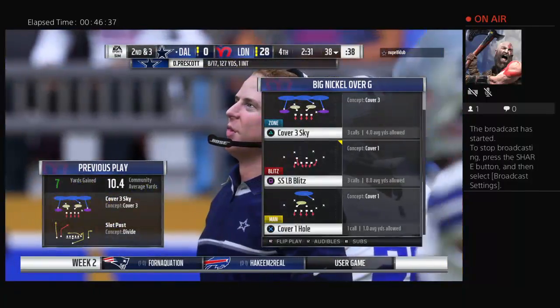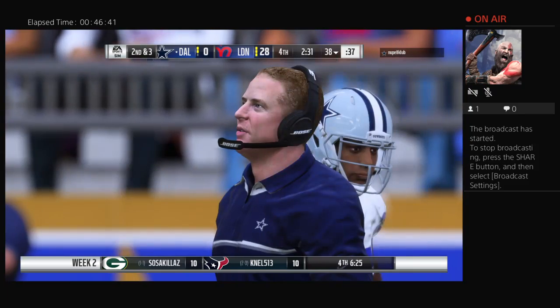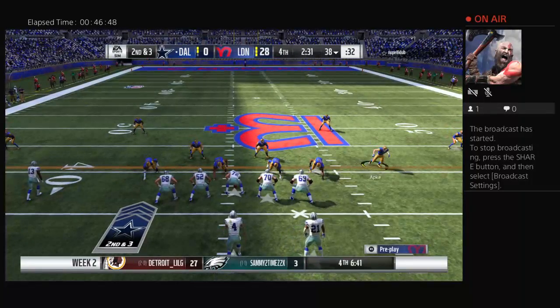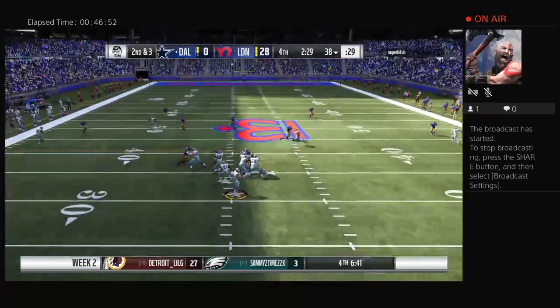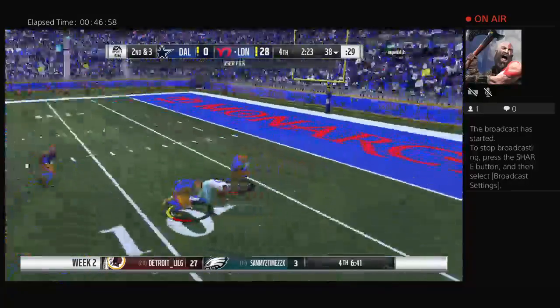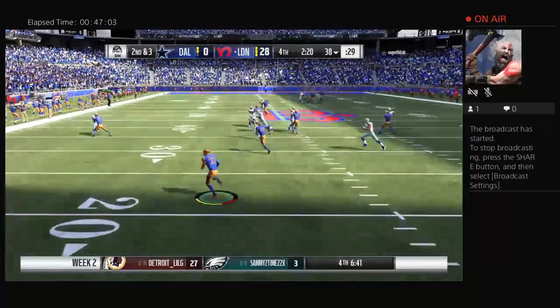And he gets this up across the 35 before he's out of bounds. 7 yards, the pickup on the pitch and catch. Able to get 7 on that first down pass play. 2nd and 3. On play action, Prescott. He sets to fire deep. Into double coverage, and it's intercepted. Picked off by Dane Cruikshank.